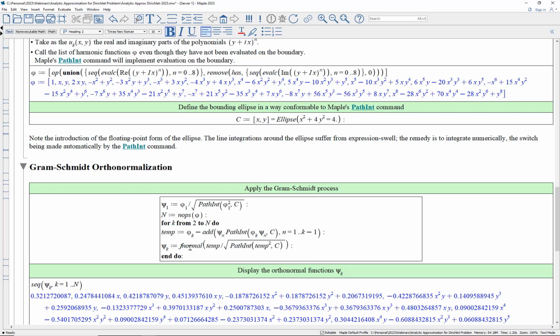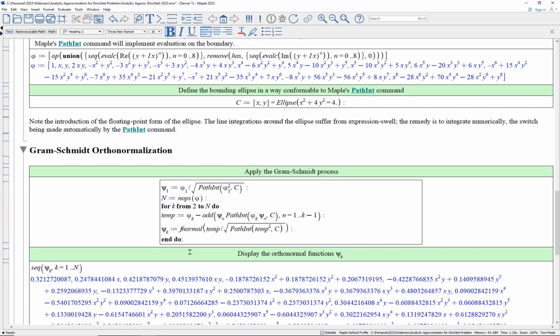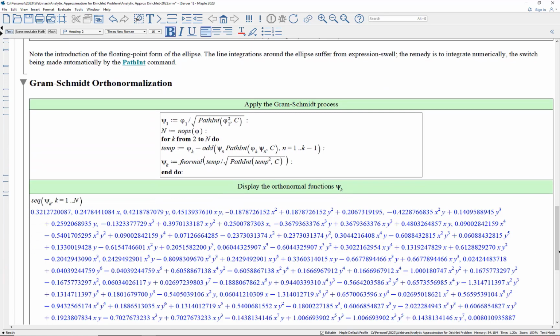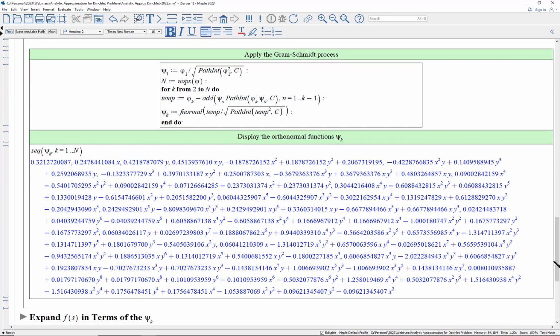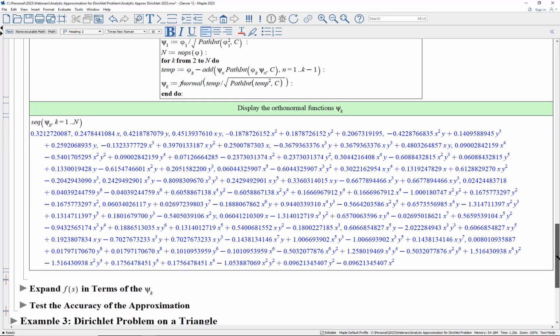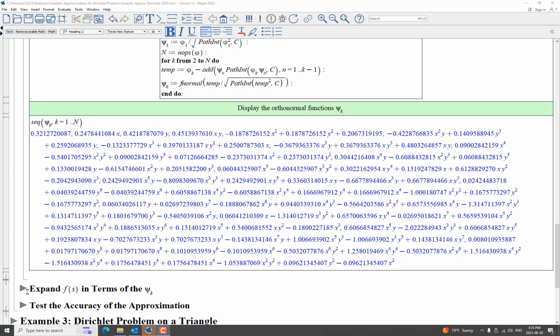The fnormal knocks off to 0 a bunch of very, very small terms. Here's what they look like. Remember, I had to do it in floats, otherwise I was going to get elliptic integrals. And look at that and ask yourself, could you do that by hand? Could you do that with a pencil and paper? I don't think so. And that illustrates the power, the utility of a tool like Maple.